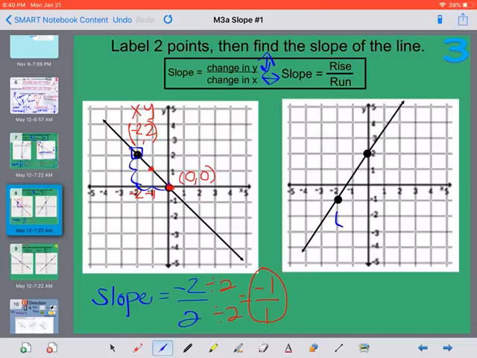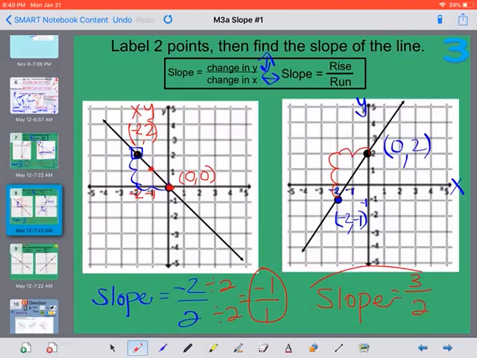All right, let's take a look at the next one. Label our 2 points. This point down here first, x-axis, we went -2, and then down 1 is -1. Up here, we did not go left or right. X is first, remember. Then y, we went up to 0, 2. So our slope, rise over run, we're rising 1, 2, 3 in our elevator, and then we're running 1, 2, over 3 over 2. We cannot simplify that, so that's our answer.